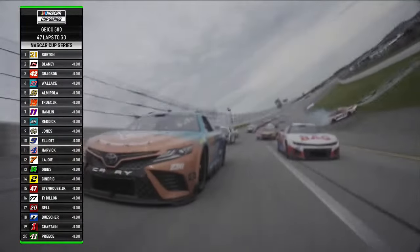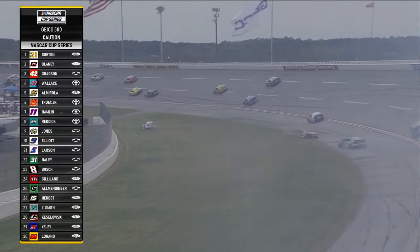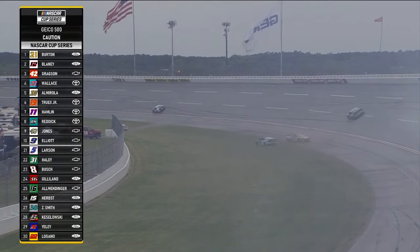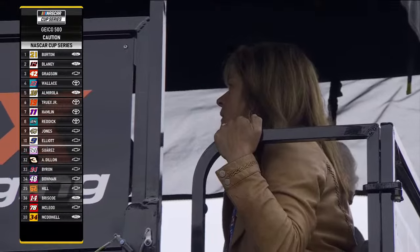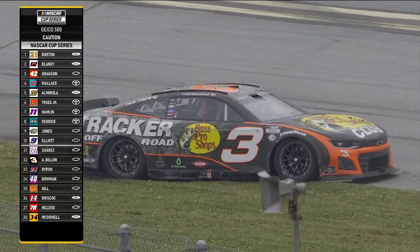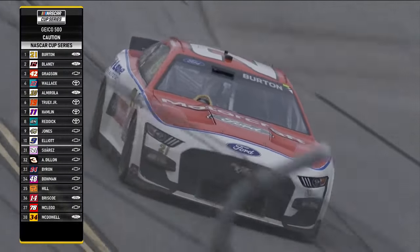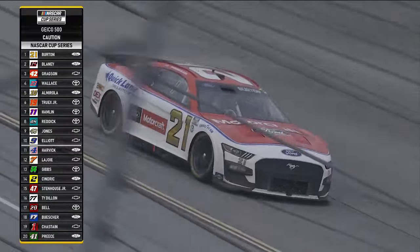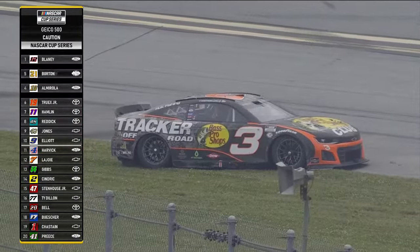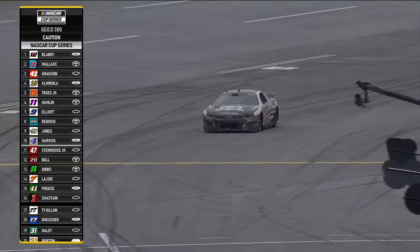And he turned Burton. Burton slides down to the bottom of the racetrack and keeps it down on the apron. Right in front of the field, Austin Dillon spun around as well. Check, heavy damage on that car. I think that was Todd Gilliland. At least three cars involved. And Austin Dillon may have gotten the worst of it. Gragson had been drafting Burton for the last 8 or 10 laps and apparently gave him just one shove too many. I think that toe link's broke right there, bent at least.